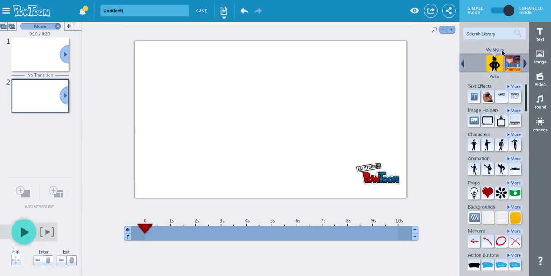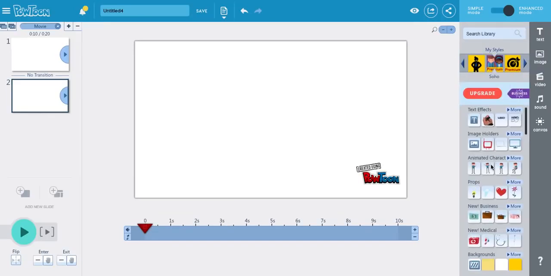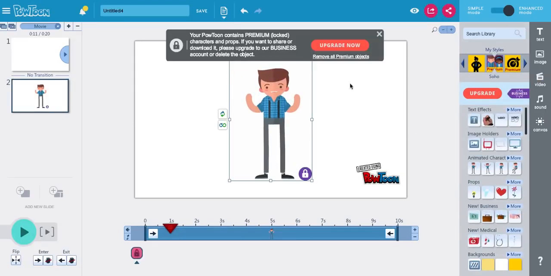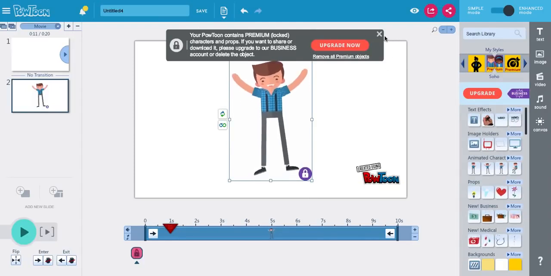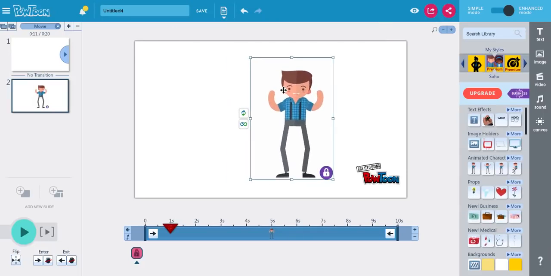And here we'll start with styles. So for the free account, they provide you with a number of free styles. And then if you want to go premium, you get additional styles. Now, naturally, this will let you use premium characters like this guy, but you're going to get this pop up and you're going to have this little lock right here. So it's not very visually appealing, but nevertheless, you could still experiment with the look and feel of premium and see if that's something you really want. If it really enhances, then by all means go for it. It's worth it in that case.